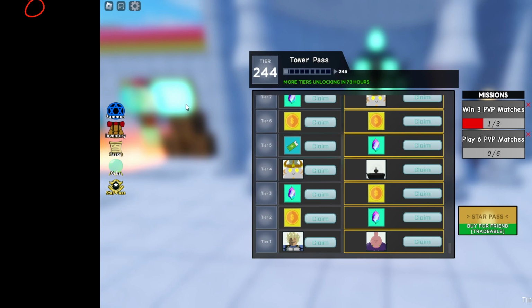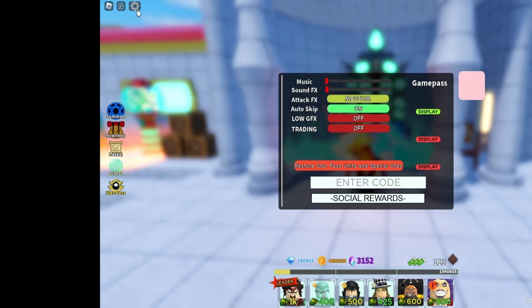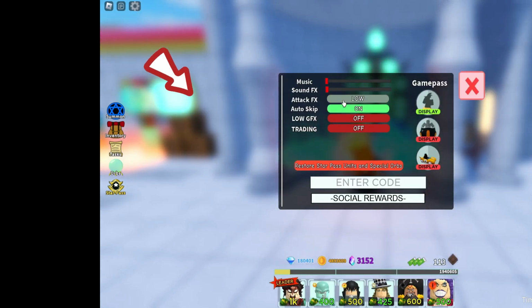In settings, we have some relevant options. Attack FX refers to the magic effects and other effects of the units. You can choose to have these effects on high, low, or completely off. The recommendation is to leave this option off.